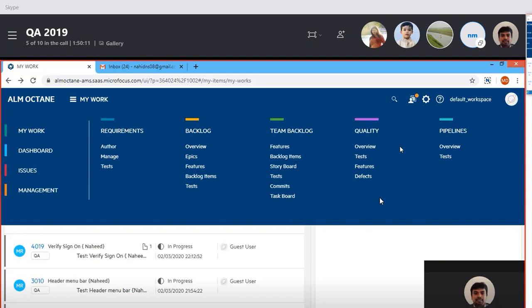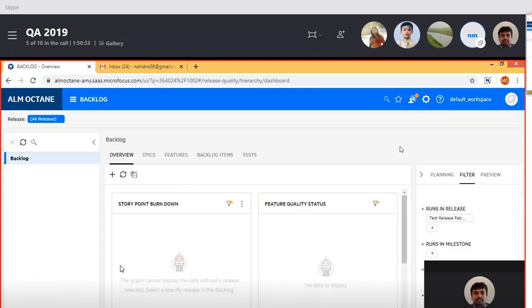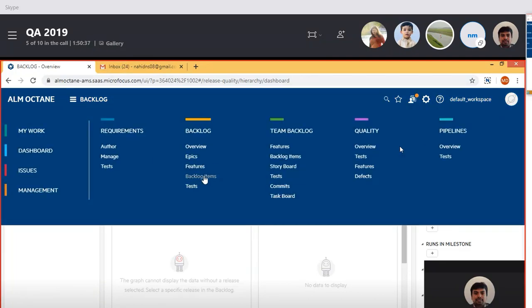But the backlog or user stories, they're going to send to you, or you have to go to that option to see the backlog. If you go to the backlog tab, you will be able to see all of the backlog. And on top of that, when you are writing test cases, you will be able to associate backlogs with your test cases. The epics and features you may not see, but user story backlogs you can see.